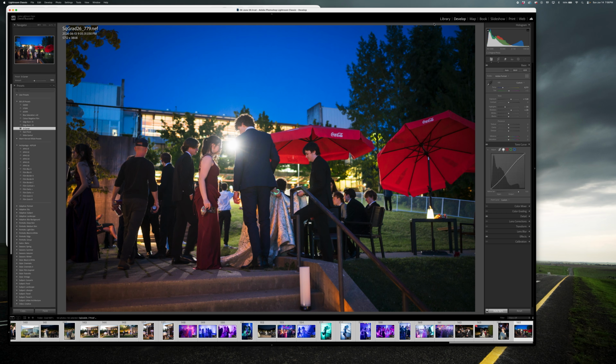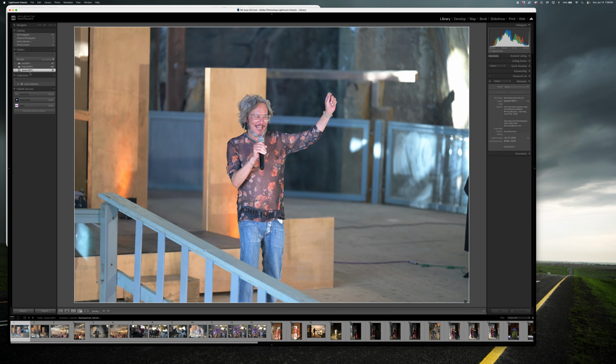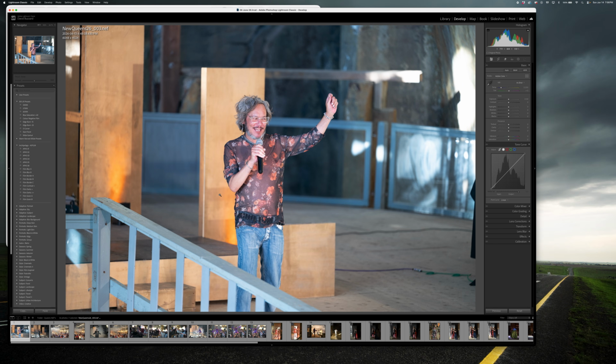Get into a library here, and Queens, and you can see here's our grad, the Pride, which was a week ago, and Queens. So we'll just click on that and go back to develop. Now we want to select. We're going to apply some stuff to it globally for all the photos. Okay, so select all.